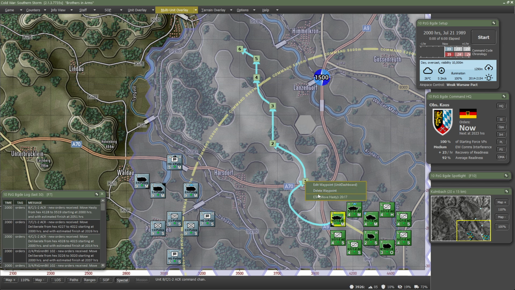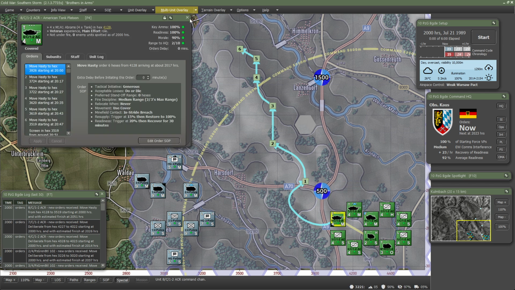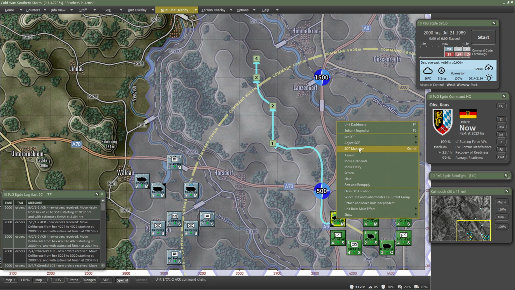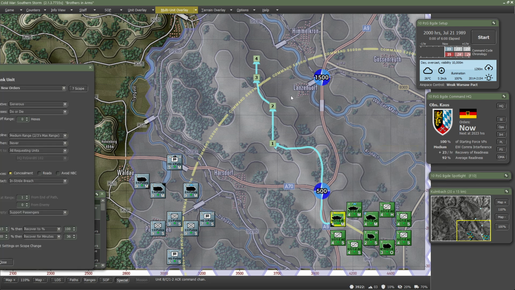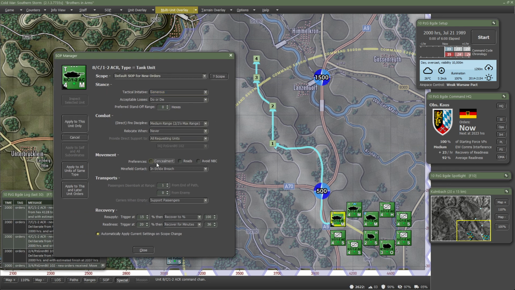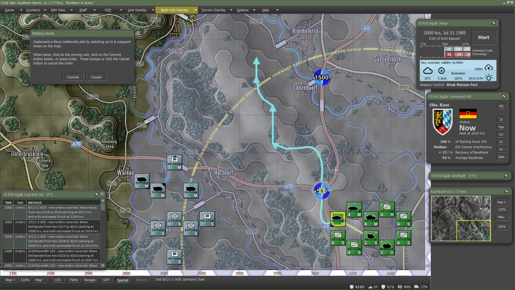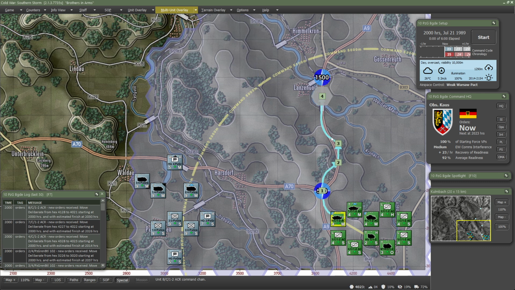It also depends on your SOP. So if we wanted to delete all these waypoints, or just give him a new waypoint. If we go into our adjust SOP, we can do it quickly over here, but if we go into the manager and we say, hey, I want you to only use concealment, and we say apply to this unit, close. Even if we path this unit, we need to be more deliberate. If we want him to use the roads, we would need to be way more deliberate about where we put our waypoints. So he's going to try and go off the roads when he can.